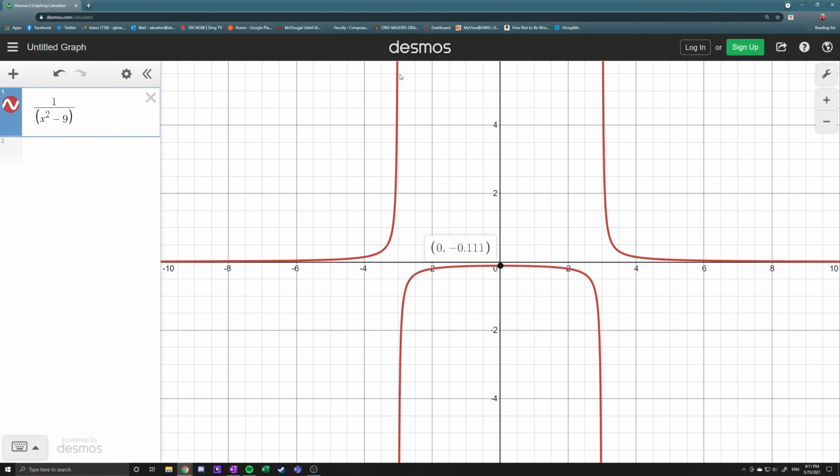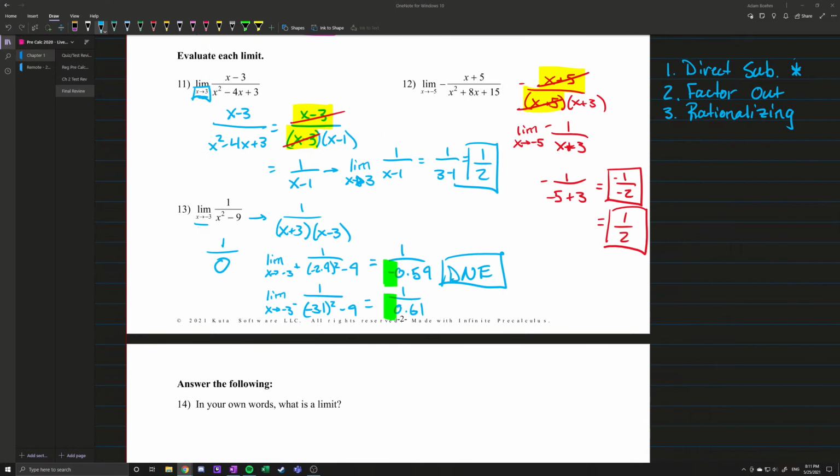Will you have a question like this on the test? Yes, this is on the practice test. I'm expecting you to be able to at least look at this graph and tell me what happens, which is pretty much taking the limit, right? As you come from the right, that is different than what happens when you come from the left. Because of that, the limit does not exist. You can do it the way we did on the graph, or you can do it this way that I have on OneNote. Either one, it does not matter. I just want to make sure that we're able to do that.